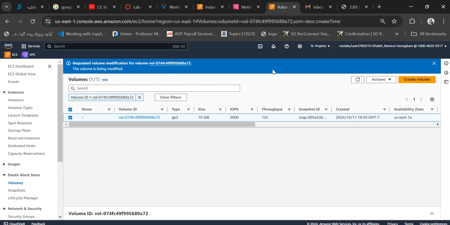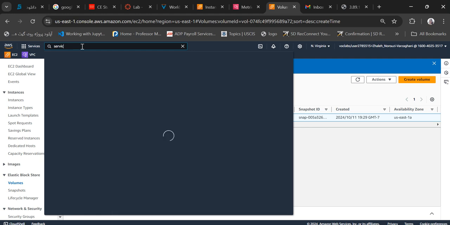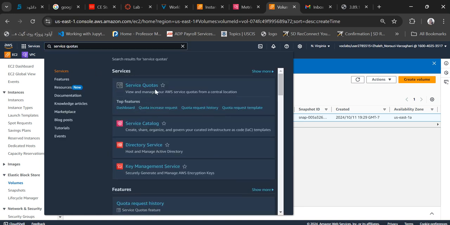So right now we want to explore the EC2 limit. So in the AWS Management Console, in the search box, we want to search for the service quotas.